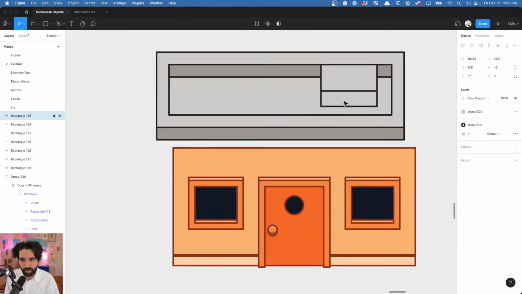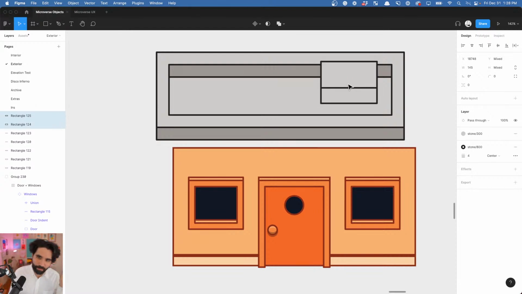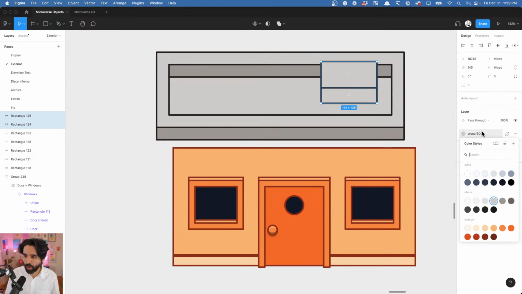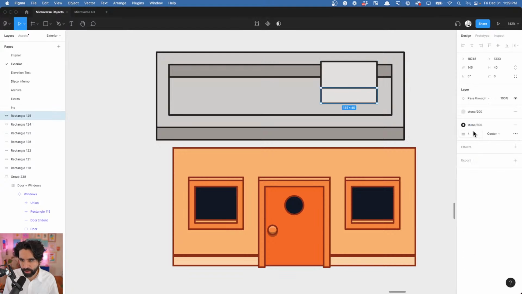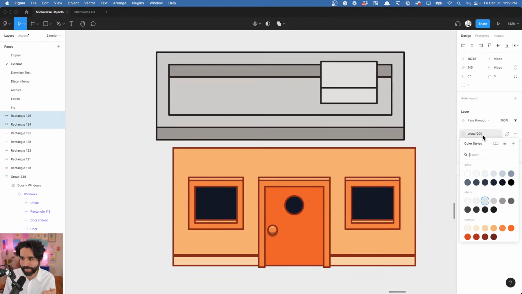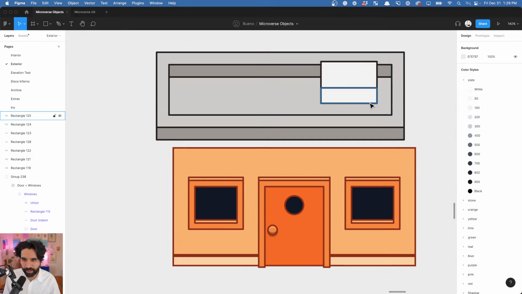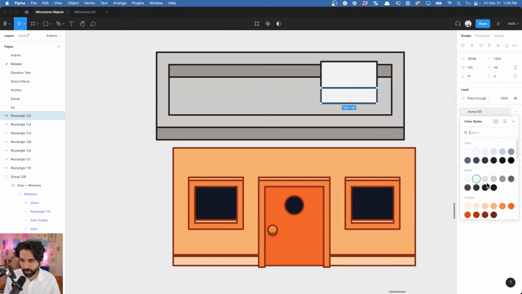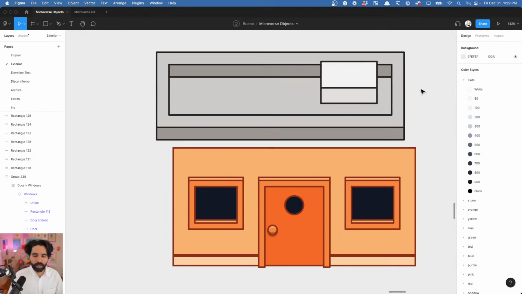And now this can be 40 pixels and it can be 8 pixels like that. And let's go with a lighter color on this. Let's go here, and then this can also be stone, but it could be like this color. Let's go even lighter. Like that, and then this can be, instead of 100, 200. There you go.